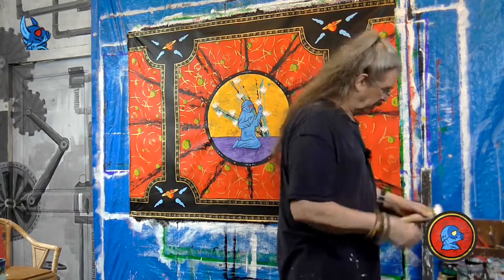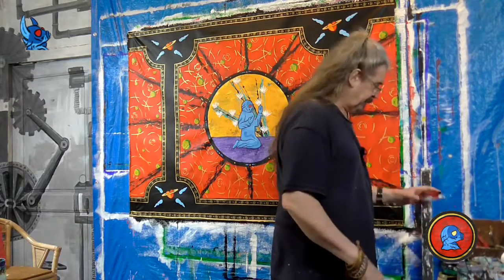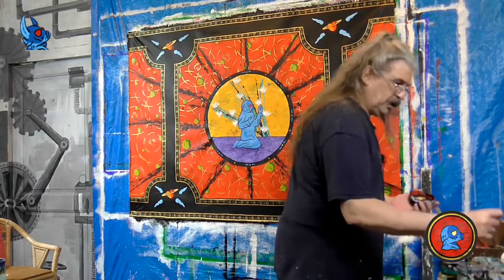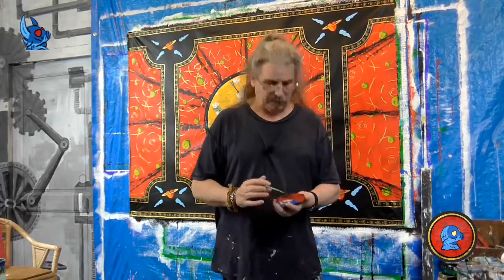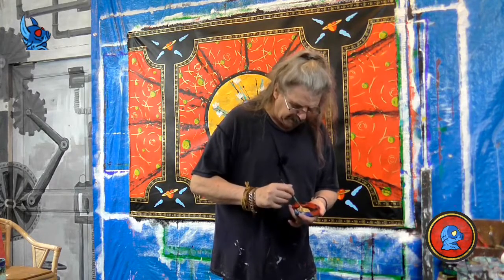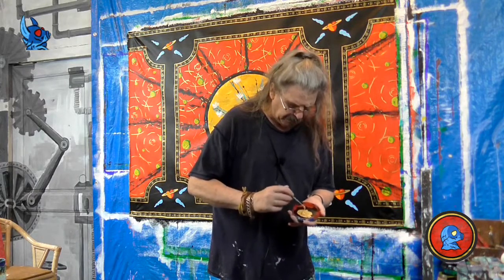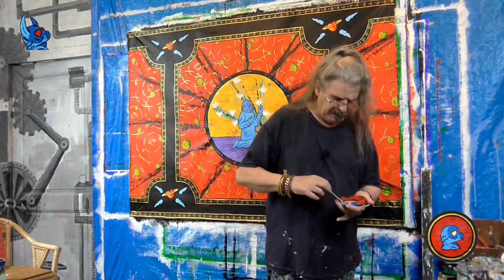I don't know what it is, but there's something about working with gold paint which is really very nice. Okay, I'm going to take a larger brush just to get the gold in the right texture. I'm not going to go over to the camera. I don't think it's going to be worth it because this gold is already very liquidy. I'm just going to add a little bit of water, just like that, so I can get all the paint to be nice and homogeneous and the right texture. I do want it to be opaque as much as possible, because there's no way I'm going to be doing two coats of this. So that looks pretty good.